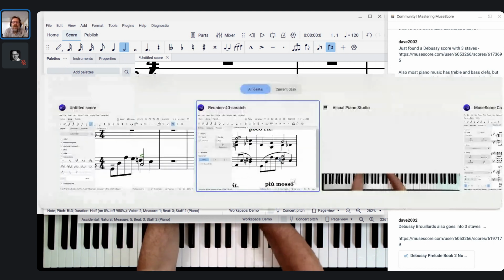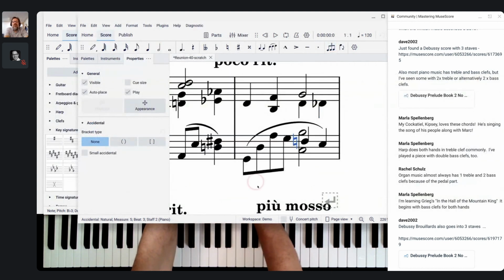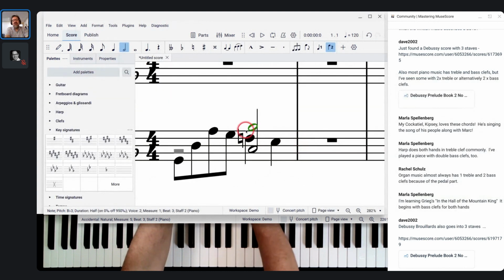Let me look at the other one. So the other one has the disadvantage of the natural sign being separated from the note by the stem. And if I tried putting the natural sign after the stem, it would make that F too far away. So this is a little ugly to me. And realistically, maybe this is the better choice here. Maybe this is the better choice.